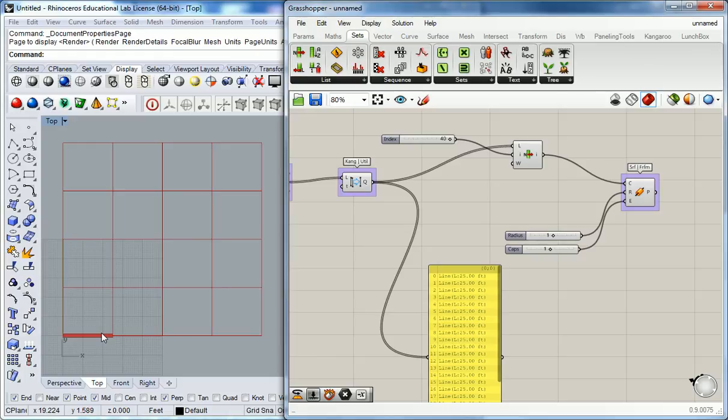So keep in mind, the list starts from 0. So if I only want it to go to the end, I really only need to go from 0 to 39, because that's 40 lines, right? So that's one of the things that you just need to be ever conscious of. But noteworthy, because when you get to the end of a list in Grasshopper, it's going to go back to the beginning, or you might just go to the origin. It depends. When we get into dynamic patterning, I'll have a refresher on what precisely its behavior is at the end. But I think it actually goes back to the origin and then it sticks there.